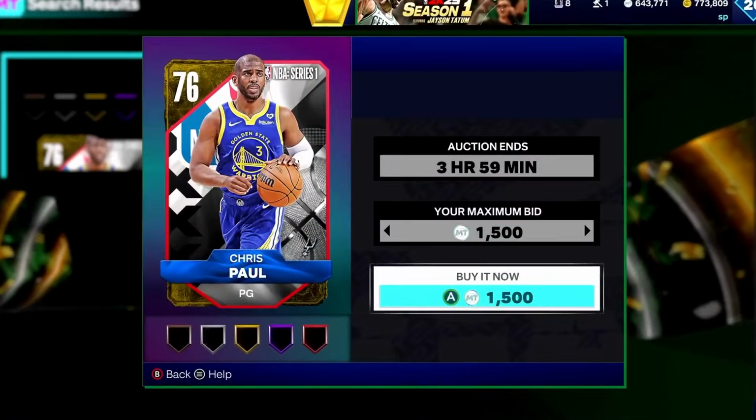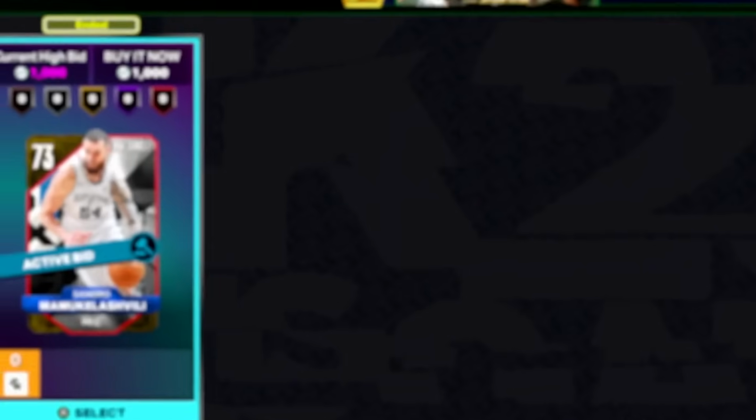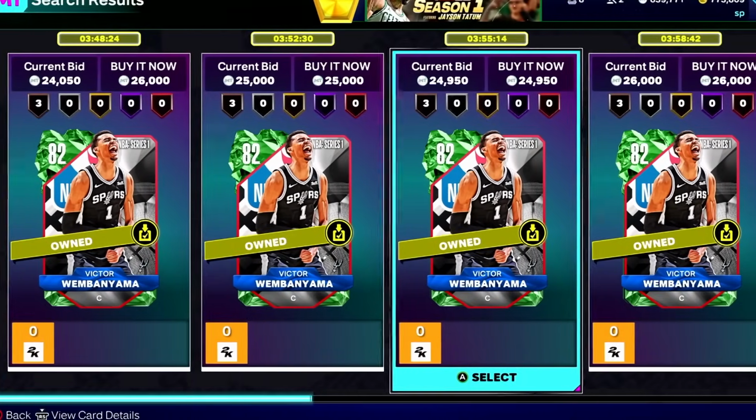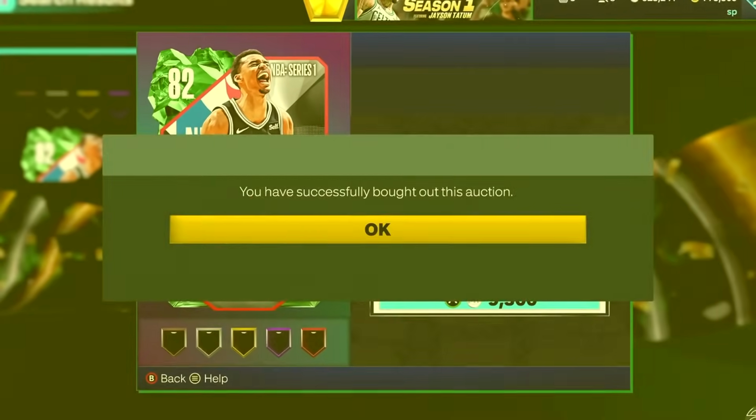This filter was pretty good for the first hour or so, but the cards just kept dropping and dropping in price. And then I remember there's one really expensive Spurs player. That being none other than Victor Wembanyama. You could sell this card back at the time for almost 20,000 MT for every single one. So we were picking them up for 15k and below.